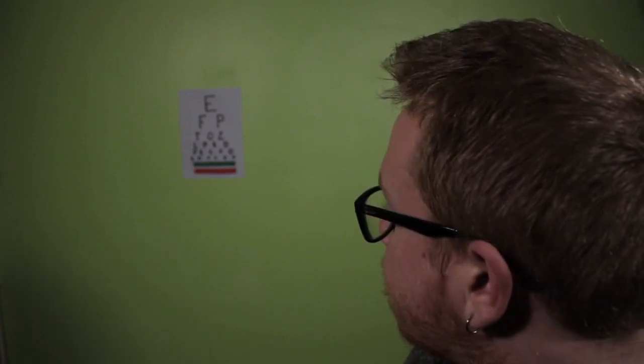Okay, so for now, we're going to try some different lenses on your eyes. So if you can just look behind me here at the chart. Now, just with your eyes as they are, can you tell me the furthest down you can read? Correct. So I've got a few lenses here, and I'm just going to put them into the frames on your eyes, and if you could please tell me whether they're better or worse. So, can you read any further with lens number one? Okay. How about lens number two?